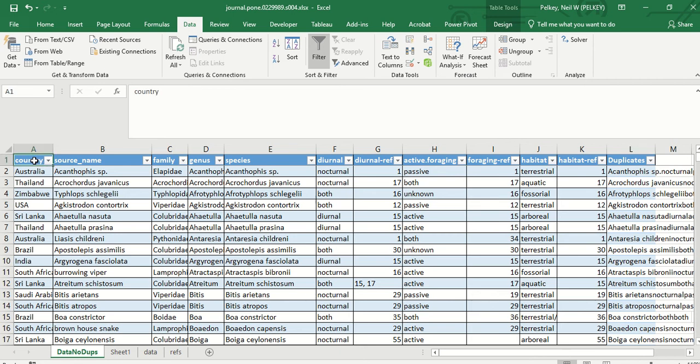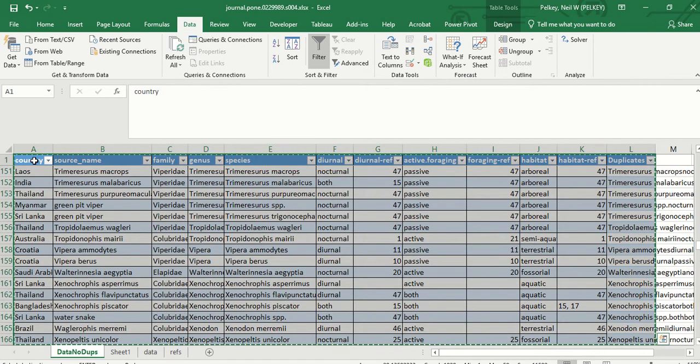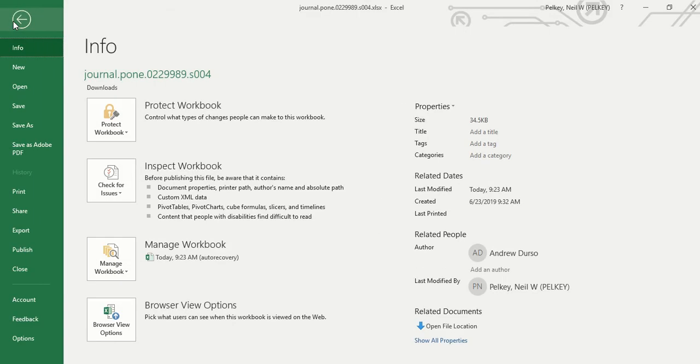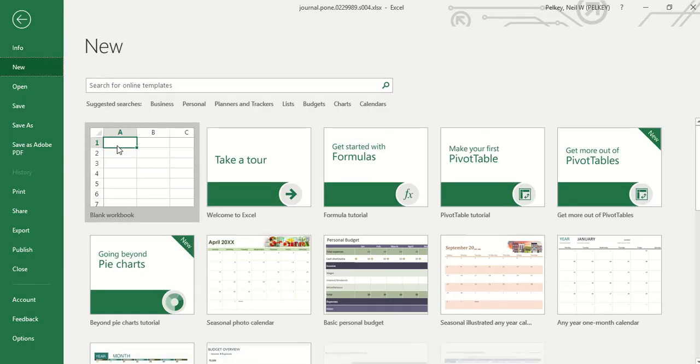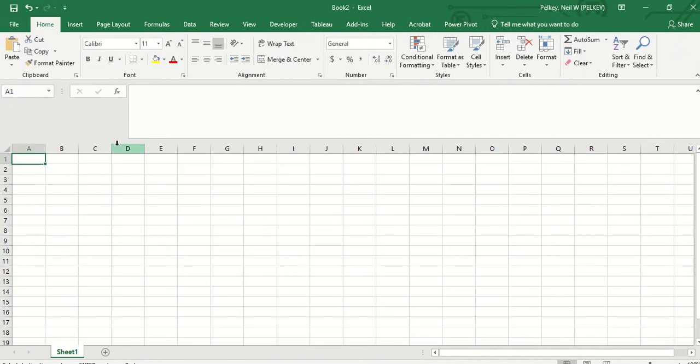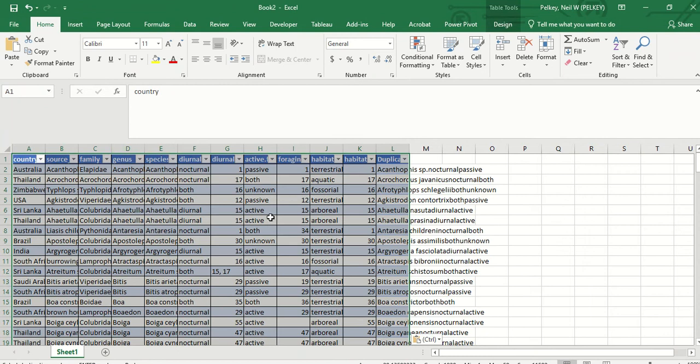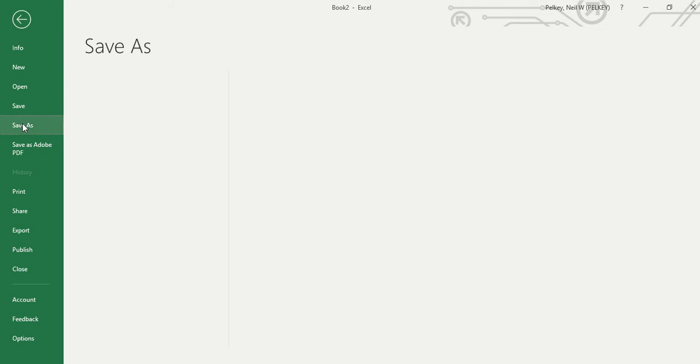Here I'm going to do a Control A and a Control C and put this in its own new data set so I don't mess with the original, because things can get mucked up. And now I'm going to do a File and Save.